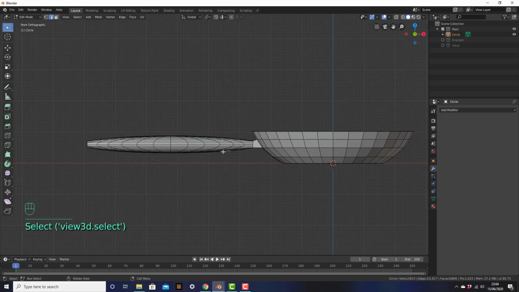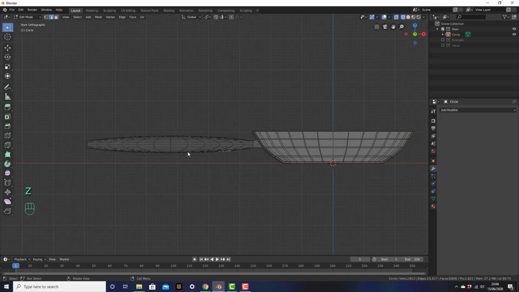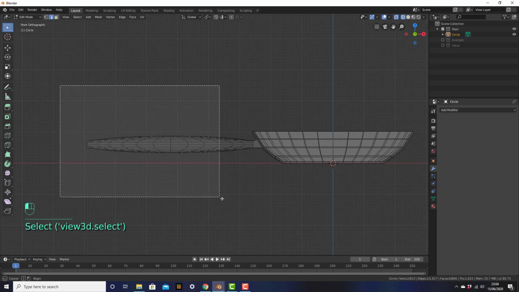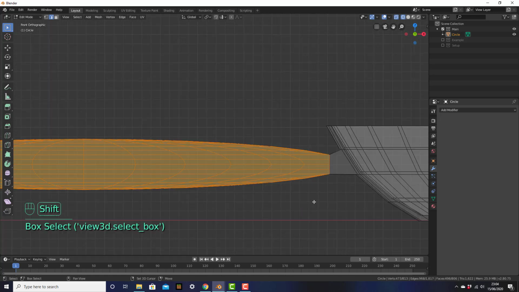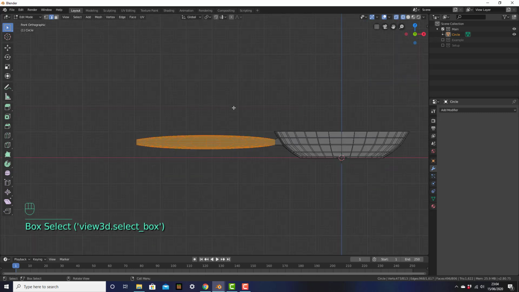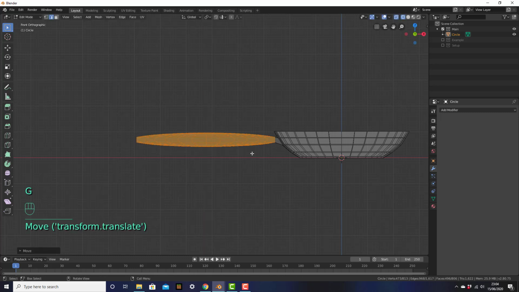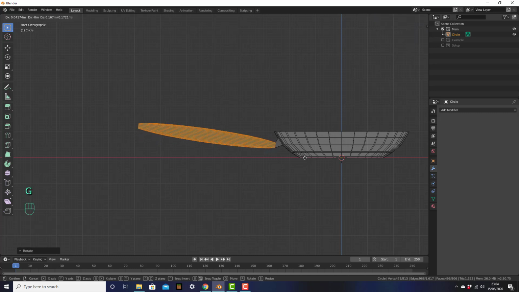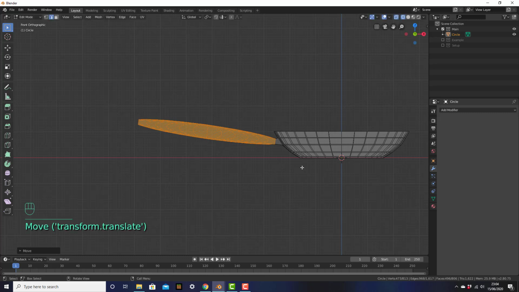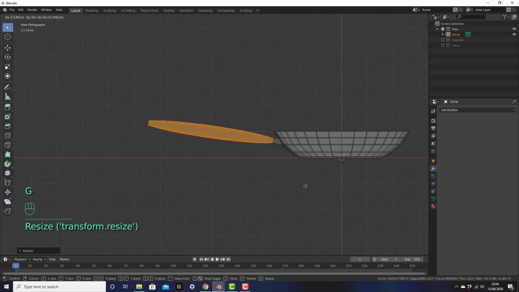So I'm going to go into wireframe mode, Z wireframe. Then I'm going to select this whole handle right here. Make sure you get all of the vertices in there. Now I want to move it up a little bit, so G Z. And I want to rotate it so that it goes at about a 20 degree angle. So I'm going to press rotate and rotate it down. It looks a little weird now, but once we move it up with G, it's going to look a little bit better. I think I'm also going to scale it in a bit and then move it back out.